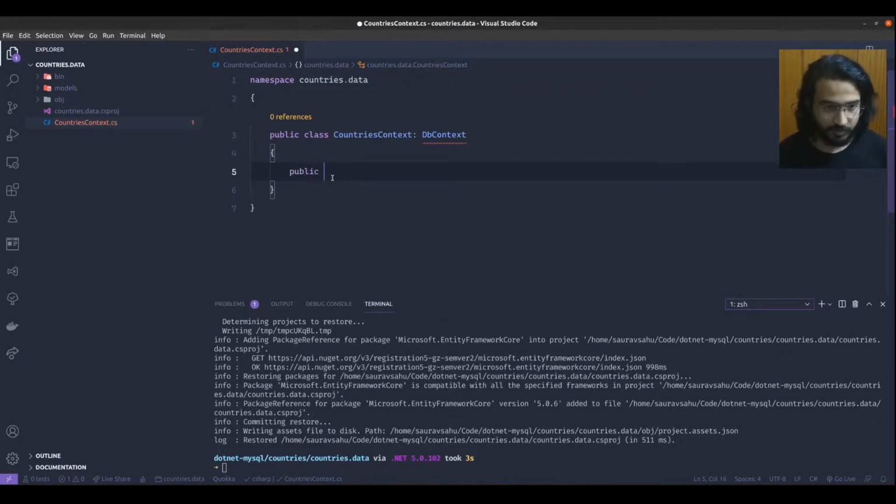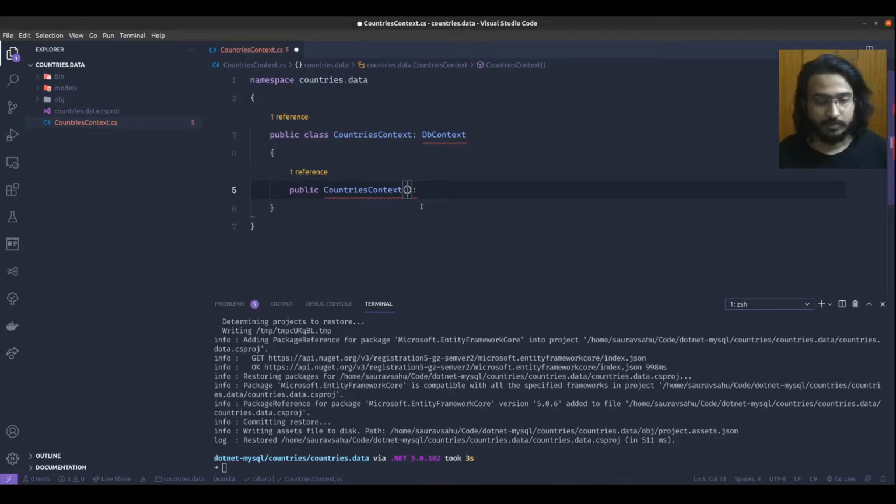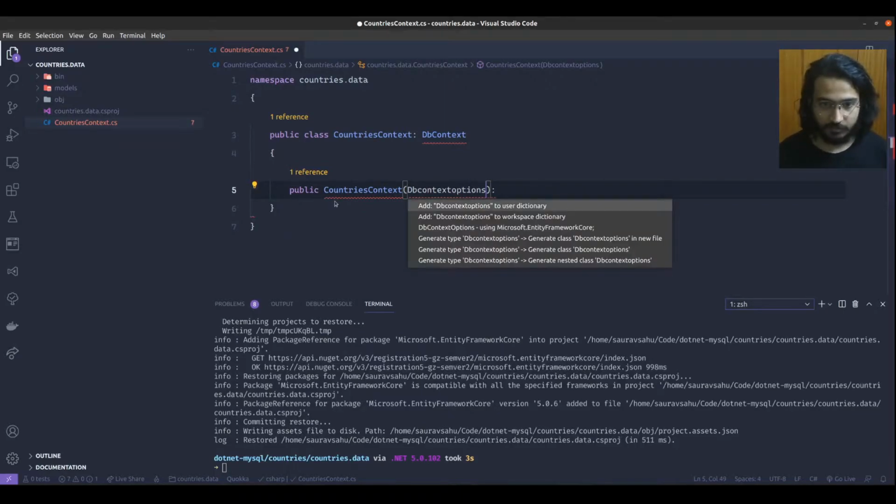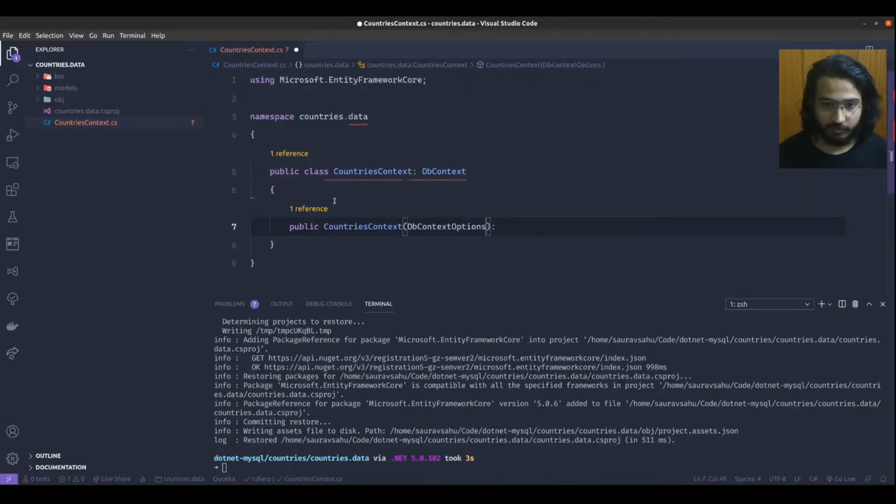And now all we need to do is add the constructor. And the way to tell this DbContext how to connect to a database, that logic is going to be at the CLI app level, or if you're using this in a web API, it's going to be on the web API project. So to pass in those options, we have to send an argument of type DbContextOptions, which also comes from Entity Framework Core.